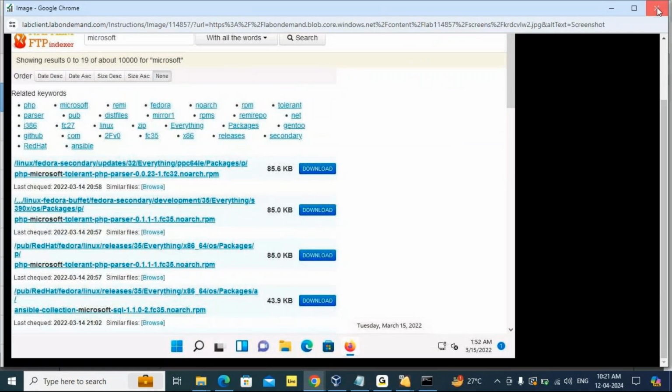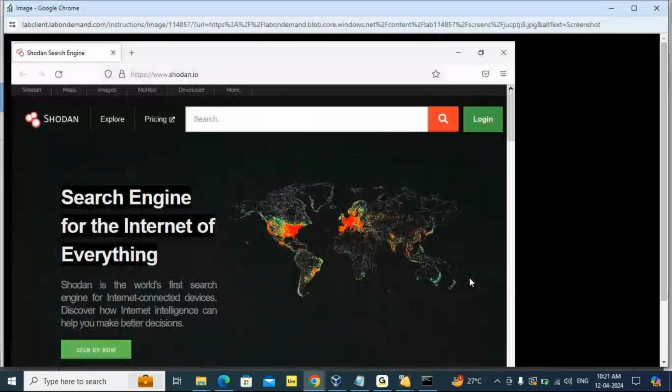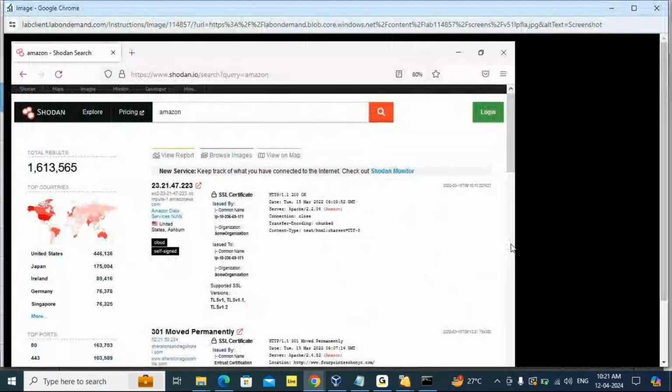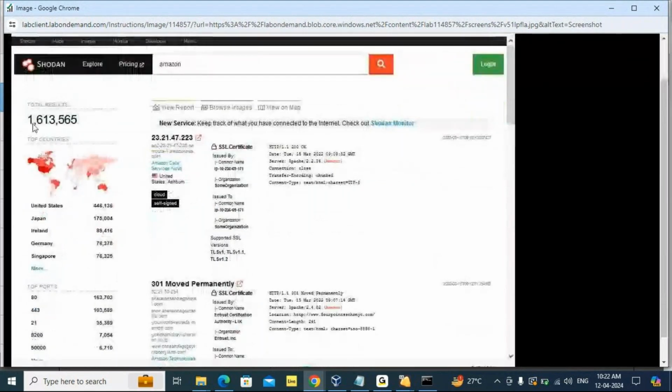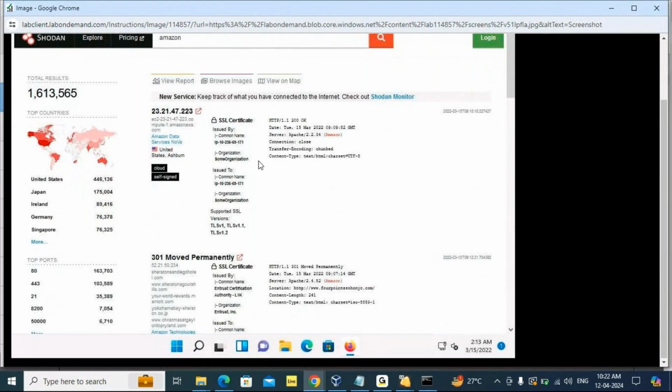So after gathering information with FTP, we can search Internet of Things on Shodan. In Shodan, you can search for specifically filtering out and search for the location or the company name itself. And here we can find all the Internet of Things connected, I mean SCADA servers and remote desktop protocols if they are actually exposed on the internet. So if we simply type Amazon, we'll get so many results from different countries. So many ports are open and so many IP addresses you will find.